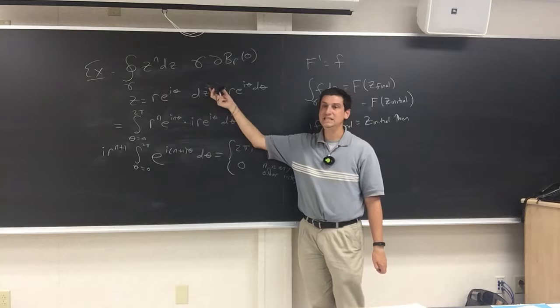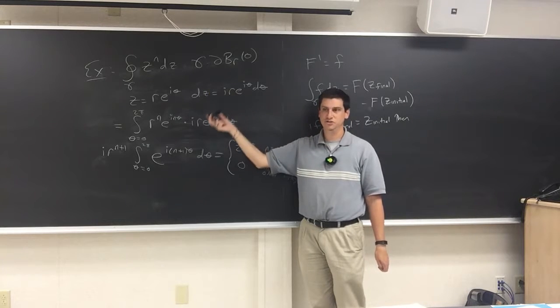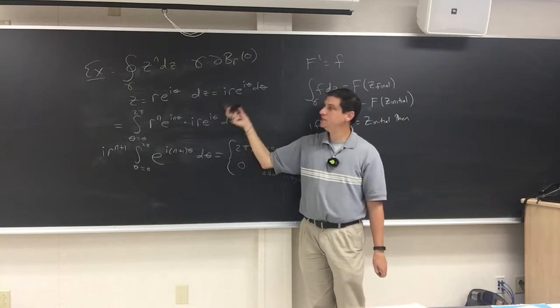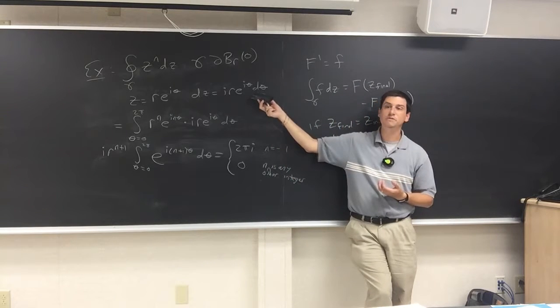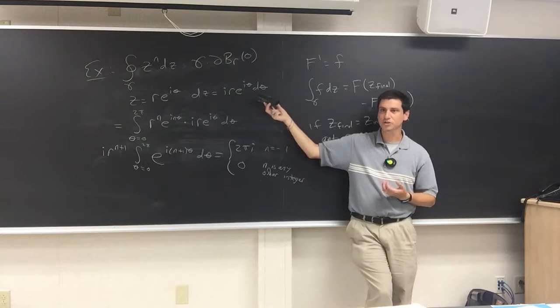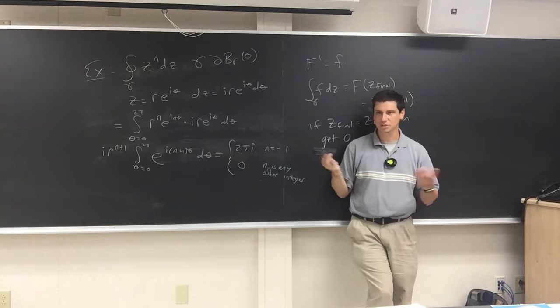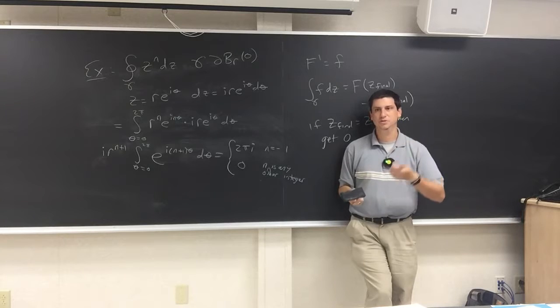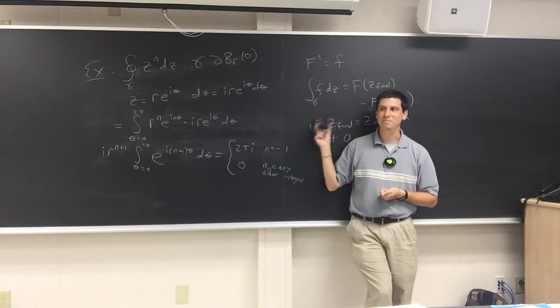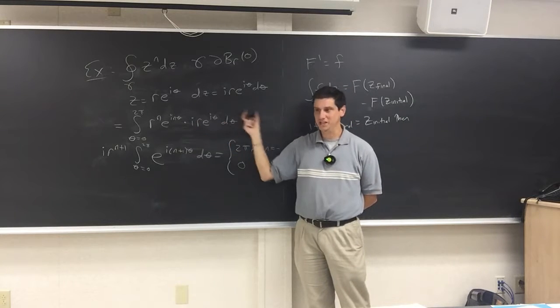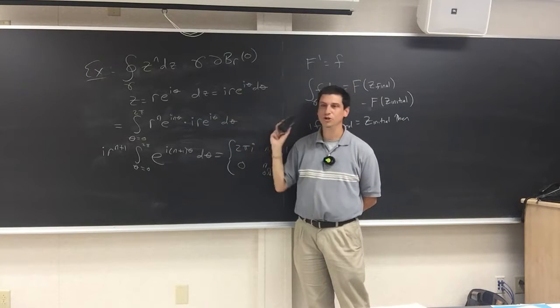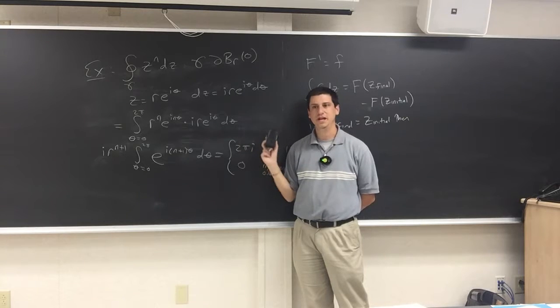We can integrate z to the n along any nice circle. We can then probably integrate linear combinations of z to the n's. So if I give you some kind of sum of a_n z to the n, and I'm integrating about a circle, well, hopefully the integral of the sum is the sum of the integrals, and I just do it term by term. And the only term that matters is the -1 term. And this is where the power of complex analysis is going to come from. All we need to do to understand integration is look at Taylor series expansions, look at the -1 coefficient, and that's where the action lives.